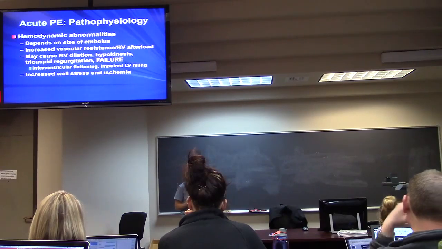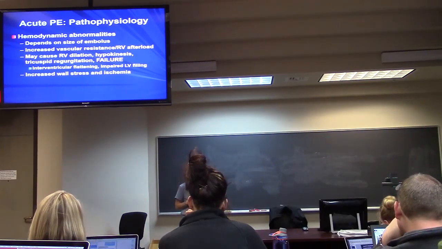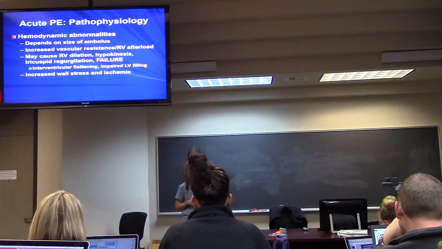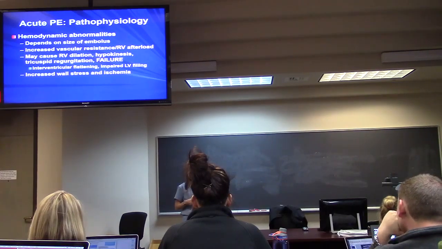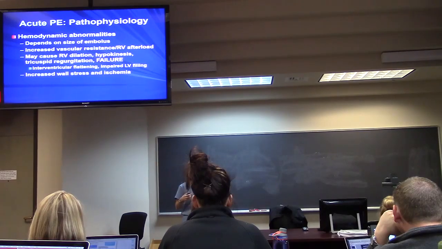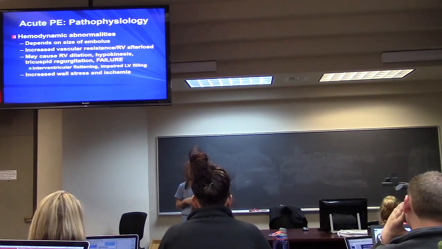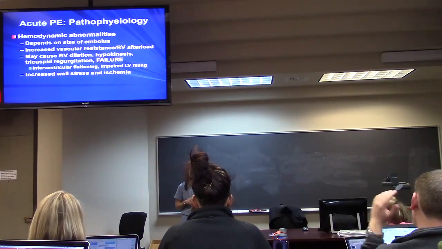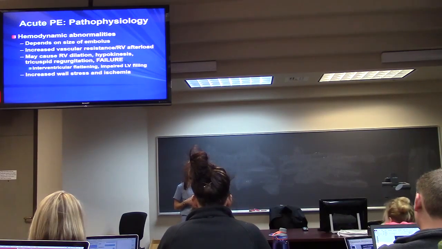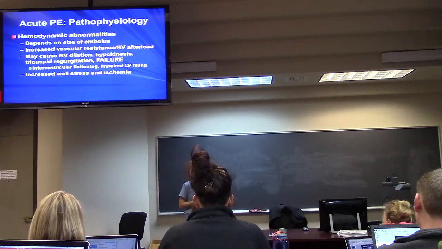We had a lady who recently came in and had been feeling a little bit short of breath for the last couple weeks. Noticed it was a little bit worse, started getting a little bit syncopal when she would stand up, but basically kind of dealt with it for a little bit and came in and had a massive saddle embolus. If this had been acute right then, she probably would have been hypotensive, tachycardic, and had been in shock. But because it had kind of happened and she'd kind of gotten used to it a little bit at a time, she didn't have quite the hemodynamic instability that you would expect for the size of the thrombus.